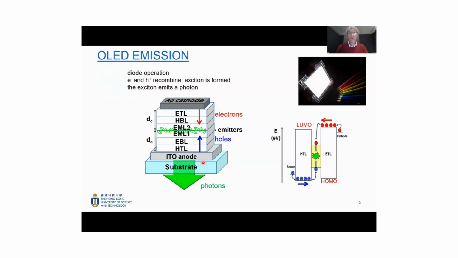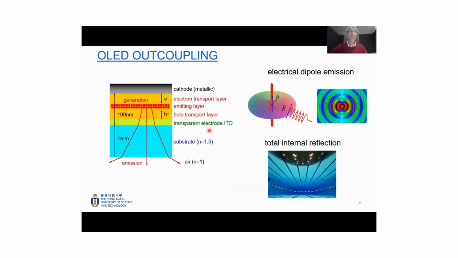So OLEDs, they are just diodes, and they inject holes and electrons, and then they emit light from a central layer. And the optics is also important in such a component. So the optics is done by a dipole antenna, like you have experience with that in your undergraduate studies. And if you have a dipole antenna and you put it in the neighborhood of a mirror, then you have some interference between directly emitted light and also reflection from the mirror. In addition, you also have total internal reflection.